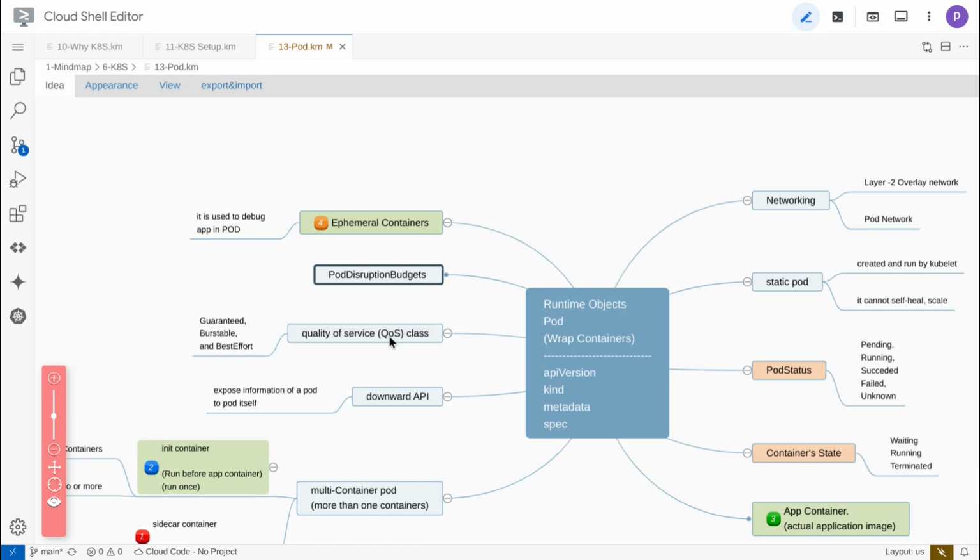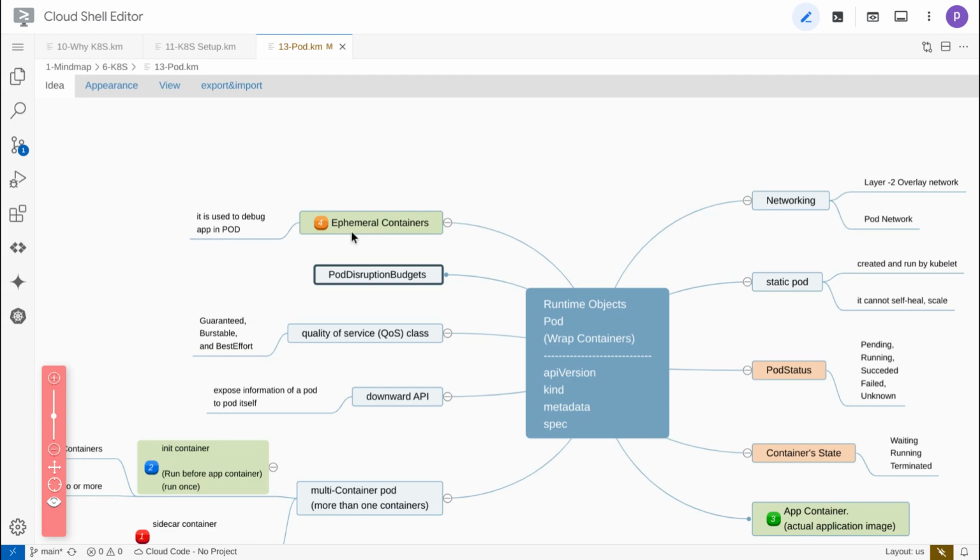Quality of service: it is guaranteed, burstable, best effort. As I said, a pod cannot be restarted. Once it is created, after that we cannot do any modification. That is what ephemeral means. Once created, it will go away.